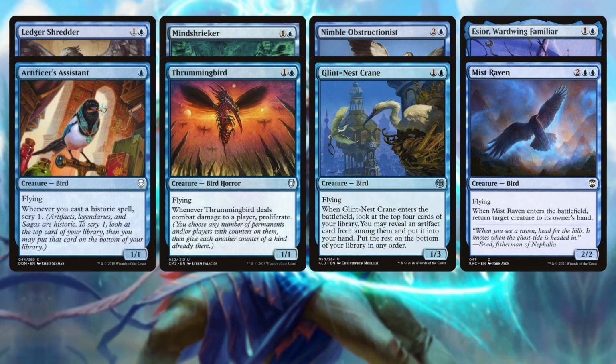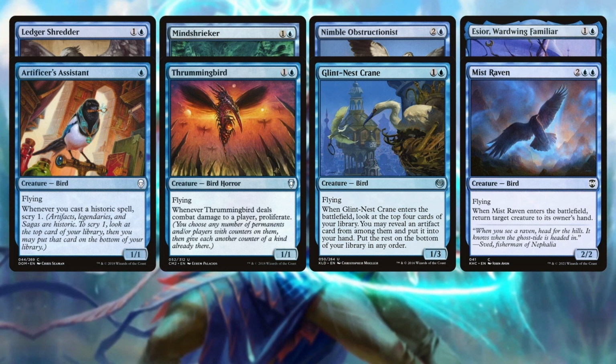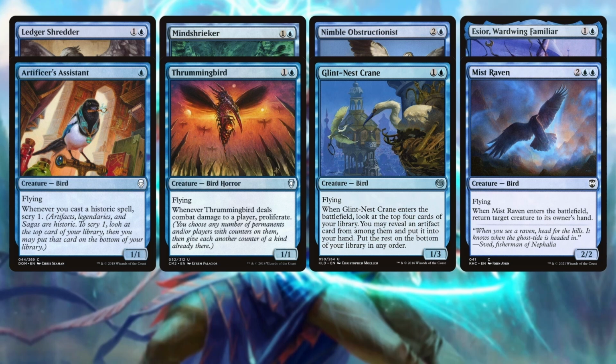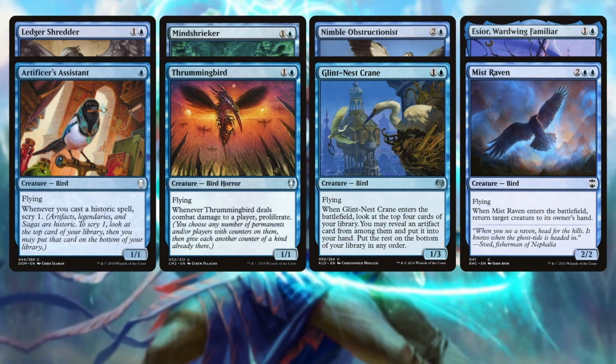If you're building some sort of support deck that goes for +1 counters, or maybe you're running some planeswalkers in here to work with Doubling Season, Therming Bird, having multiple copies of Therming Bird is a wonderful thing whenever it deals combat damage to a player. You get that proliferate option.